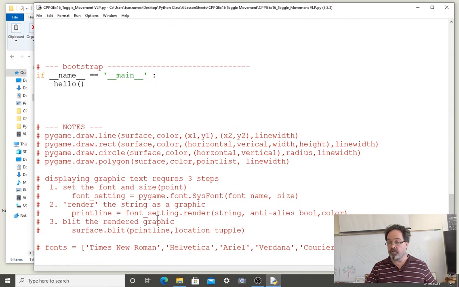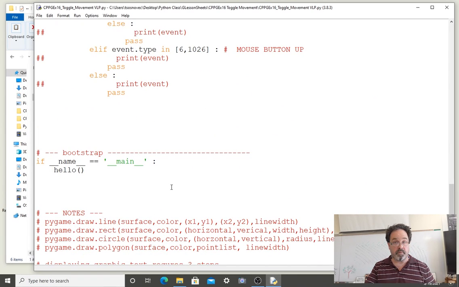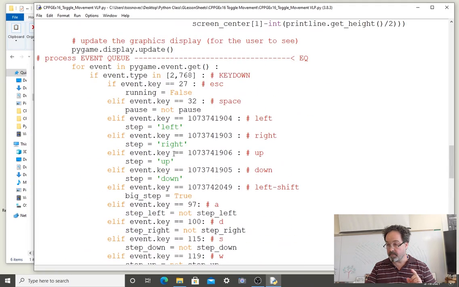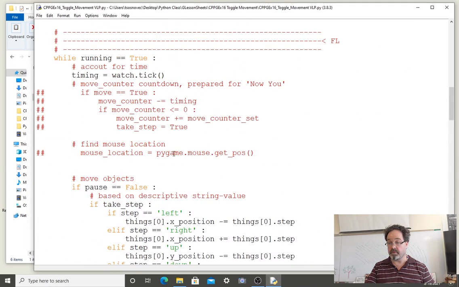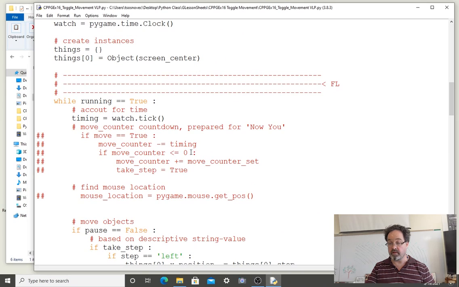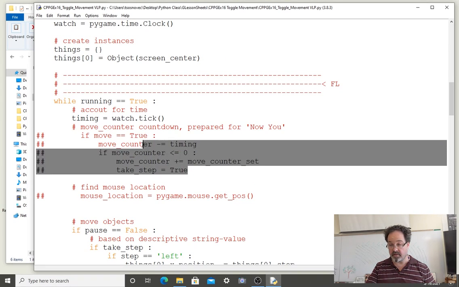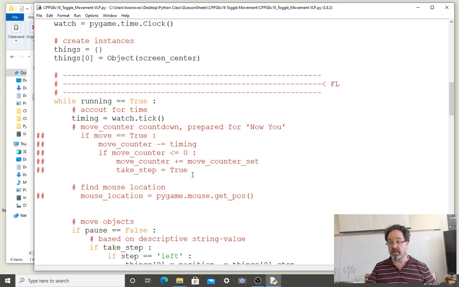I would encourage reading that text to get clear on what's being asked. But I'm going to show that some of the code for this has already been included. Uncommenting this code of text is on condition of the move Boolean true, which has been predefined already, then the move counter is going to reduce.